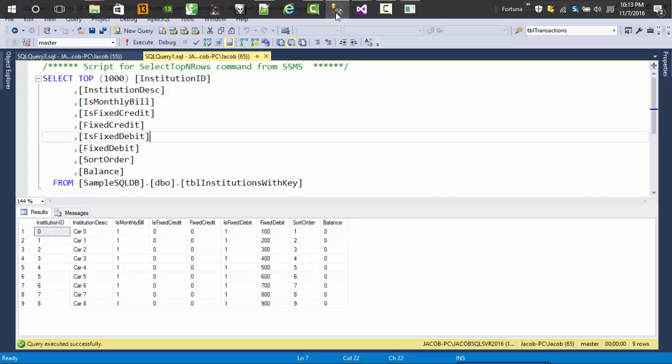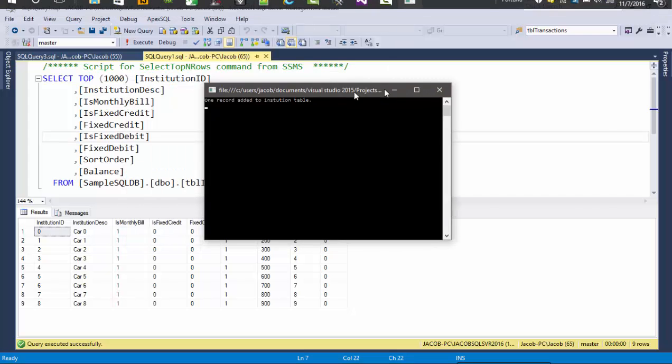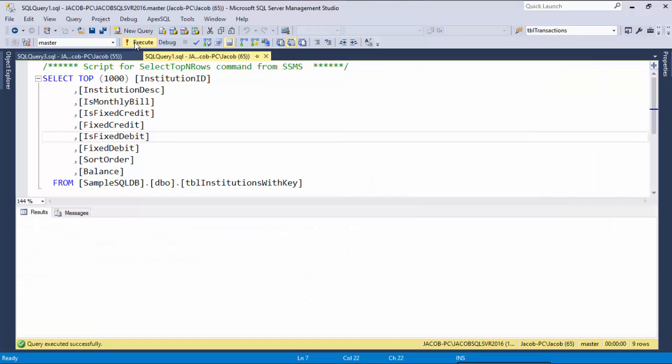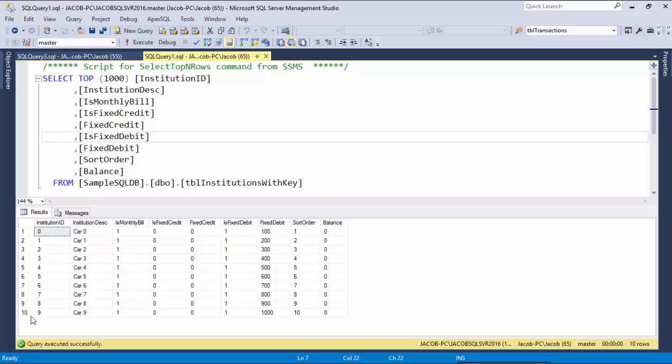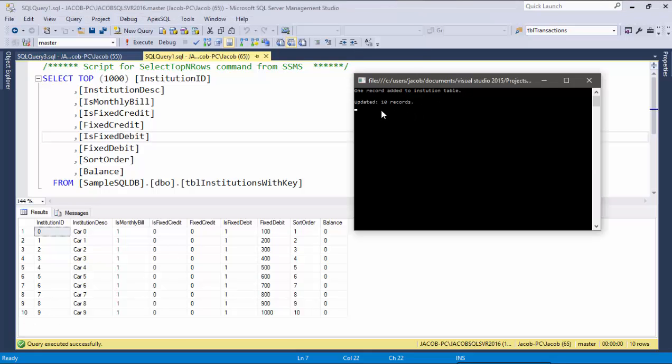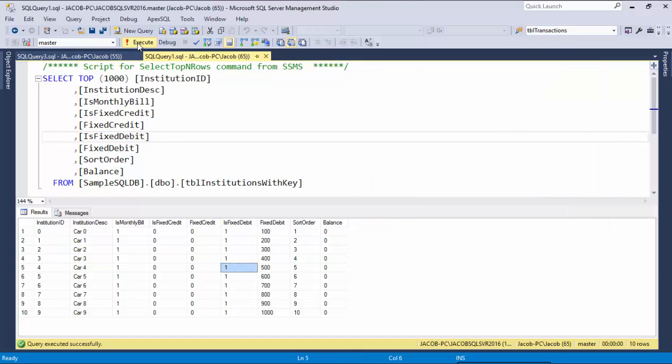So now we're going to go back to SQL Server and work with these two windows together. It says the record's been added, and we see the record 9 with 8 showing up. I hit run, and sure enough, our 10th record is now there. Then the next thing we said to do is to update that sort order. So it says updated 10 records. I run this, and we see all of our sort orders updated from sequential from 1 to sequential from 2, so 2, 3, 4. They all incremented 1 like we expected them to.